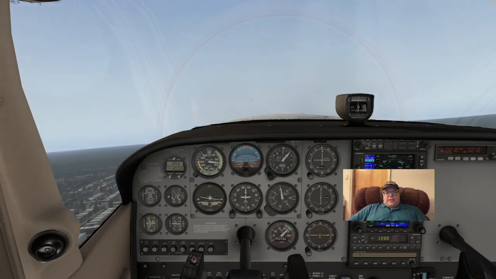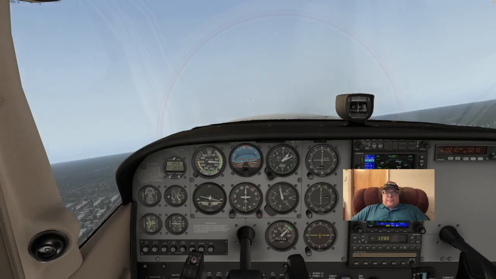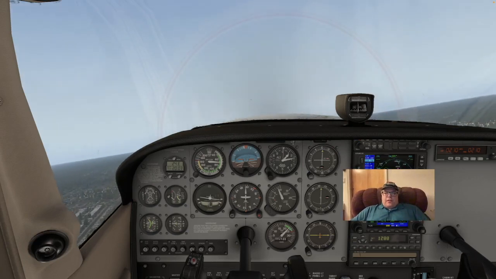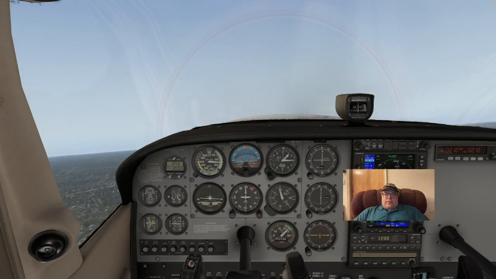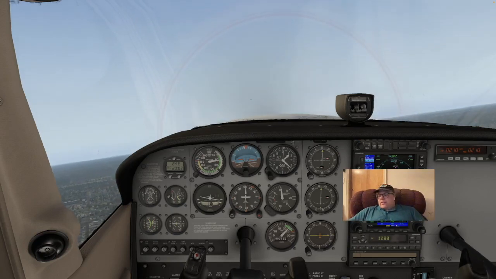You're going to have to adjust how far you're pulling back to keep that. Change our yoke a little bit like that. We're at about 1,200 feet.